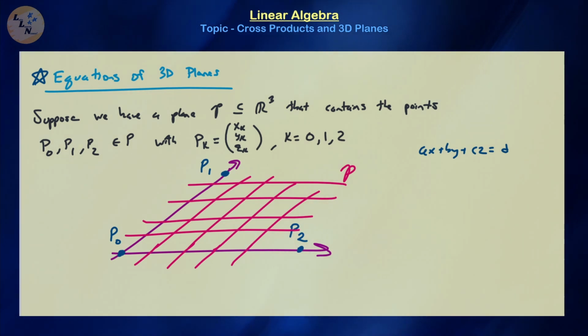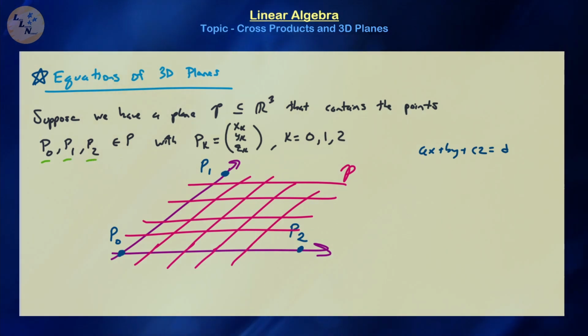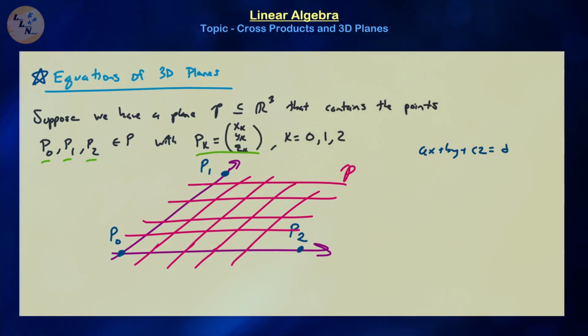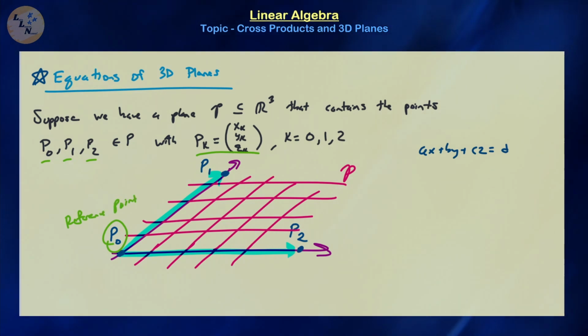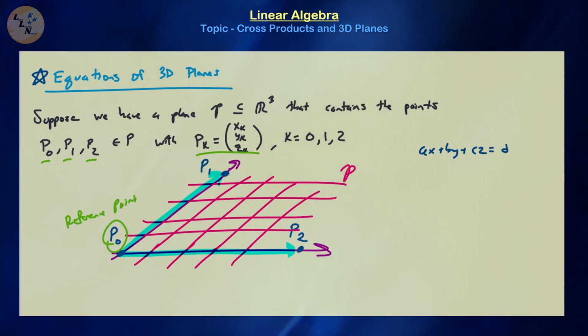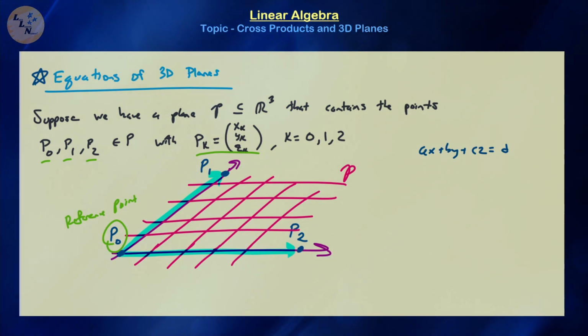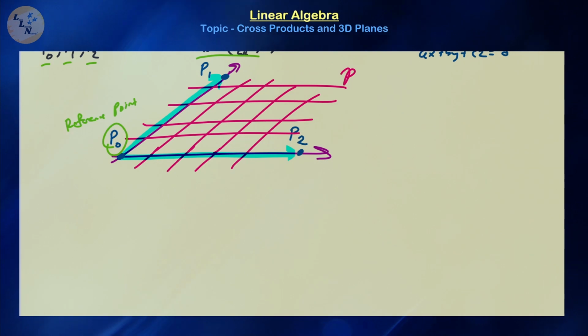So let's assume we choose 3 particular points in that plane, and we're going to be calling them P0, P1, and P2. And let's assume that their coordinates have that particular structure. Let's see if we can create two vectors u and v that go in the direction of P1 from P0 and also from P0 to P2. So what we're going to be referring to in terms of P0, this is what we refer to as a reference point. This is just to help keep things organized from our end. As long as you stay uniform, you could use P1 as a reference point or P2 as a reference point. As long as you stay consistent, that's all that matters. So let's see if we remember how to do that.